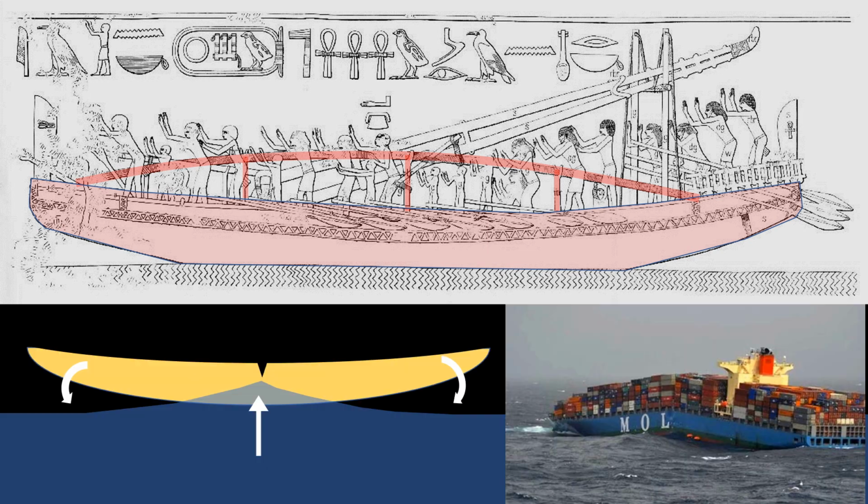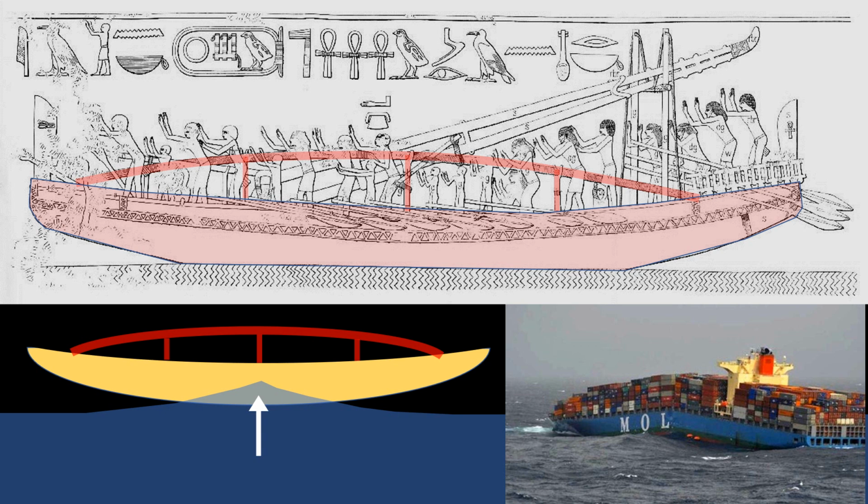If you look carefully, you'll see that above the hull, there are 3 vertical posts that keep a thick rope in tension. This rope was firmly tied to the 2 ends of the hull. Now, what was its purpose? Unlike the previously shown river boats, this vessel was designed for open sea navigation and needed to be stiffer against long waves flowing perpendicularly to the hull, which could have caused it to break apart. This is a well-known problem in naval engineering, and even in modern times, many ships have wrecked due to this structural challenge.